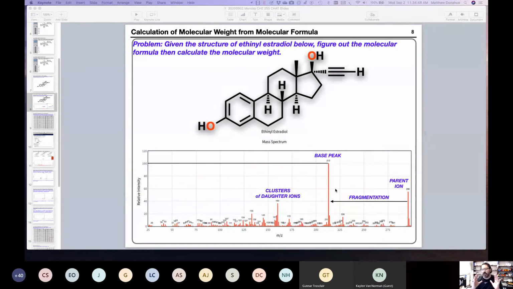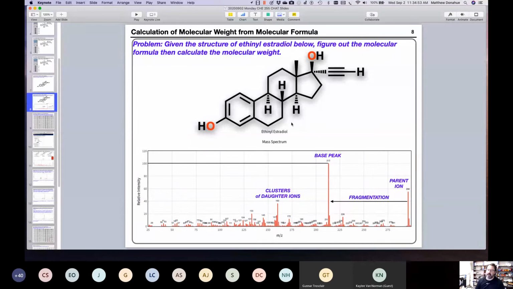So what is happening in this instrument, as this sample is injected, it is losing a fragment of mass corresponding to 83 mass units. So somewhere along this thing, it's losing a certain number of carbons, hydrogens, or oxygens that corresponds to 83. And so it's forming a base peak at 213. And again, I'll repeat this a couple times. We'll go through it.